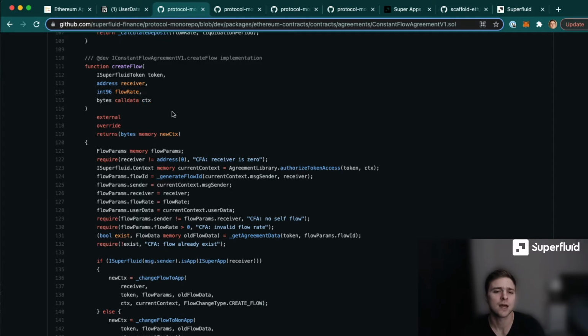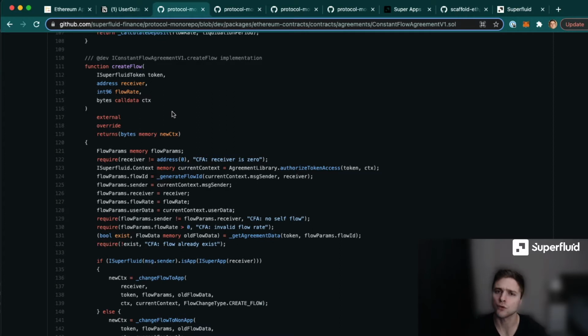So anytime I create a call to our super agreements and then ultimately our host contract, you are going to have the opportunity to pass in user data, which can become part of context. And then this context is used behind the scenes to pass information to super app callbacks. It's also used for other things within the protocol, such as some basic governance items, gas optimization, and even some security items as well that get pretty technical.